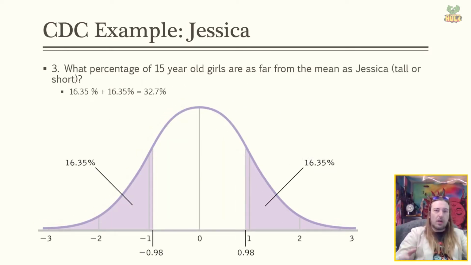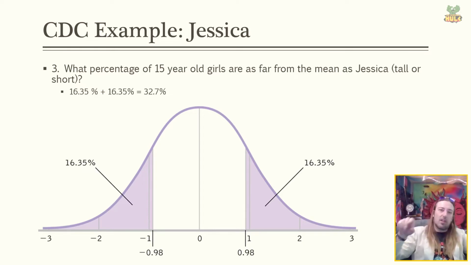If we can figure out then, let's say Jessica is this far above the mean, right? She's this extreme perhaps, right? Can we say how many people are a similar level of distance from the mean, but in the other direction, right? And so in other words, how many people are that far from the mean in either direction, right? How many people are that unusual, if you will? In this case, because Jessica was at roughly the 0.98 standard deviations above, we would say the same thing for the 0.98 below, same cutoff, right? And we're asking what those two tails represent.